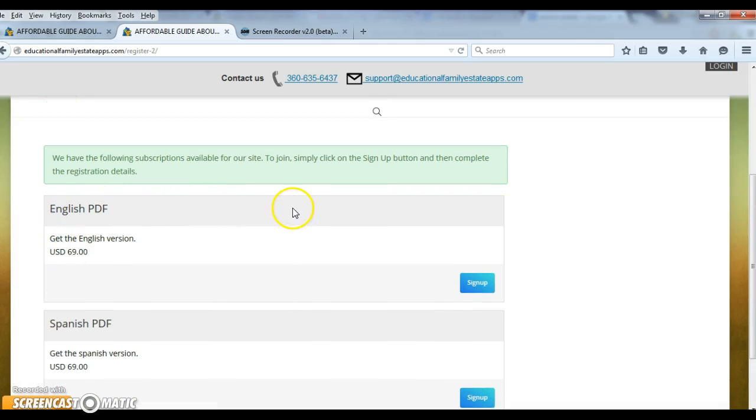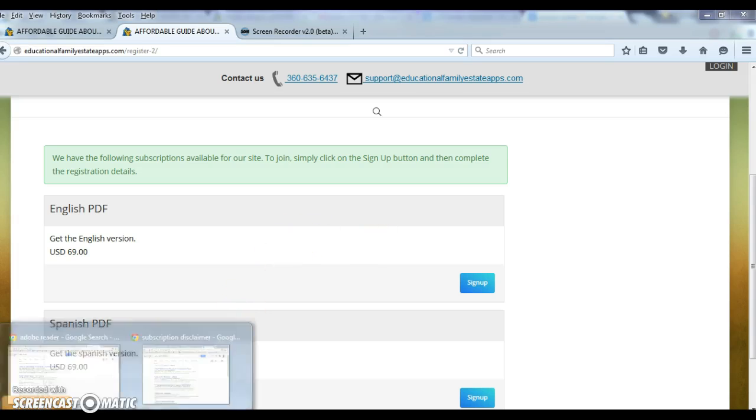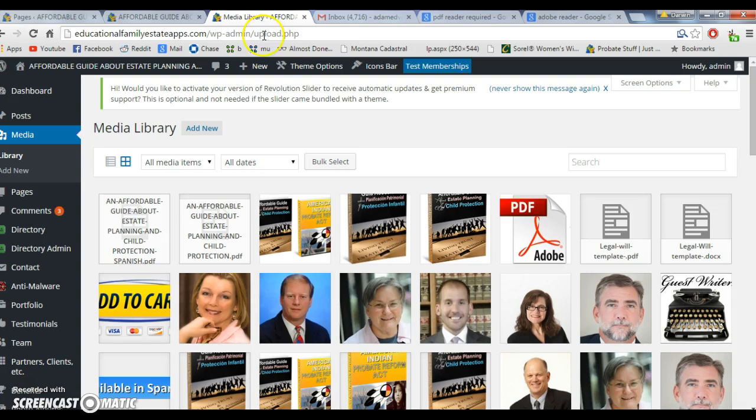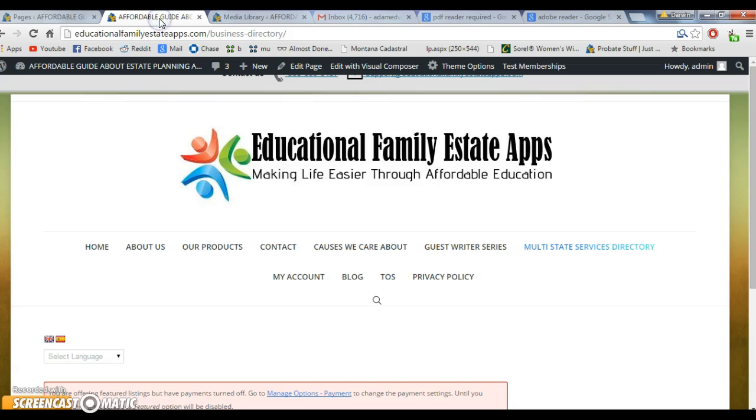But we're actually going to put the name of the product. And then somewhere down here if you can put a thumbnail of the actual product. I'll show you. I've added those to the media library here. Here's all the thumbnails, the little ones. There's one in English, Spanish, and then they get extra if they're a Native or American Indian. They get extra if they order that product, and I'll go into that in a minute. But so just thumbnails.